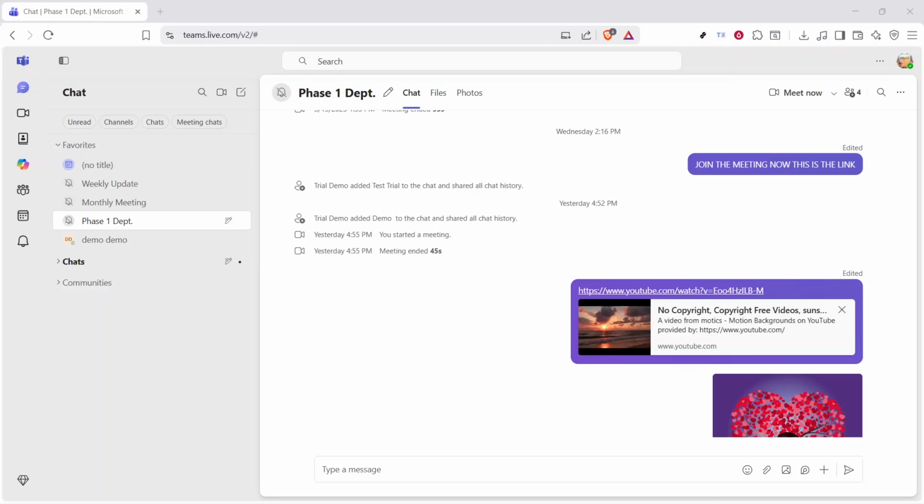In today's video, I'm going to teach you how to screenshot on Microsoft Teams. This is a very quick and useful skill to know, especially if you want to save something important from a chat, meeting, shared file, or any information visible on your screen while using Teams. Taking a screenshot can help you keep a visual record, share information with someone else, or refer back to something later without needing to search for it again.